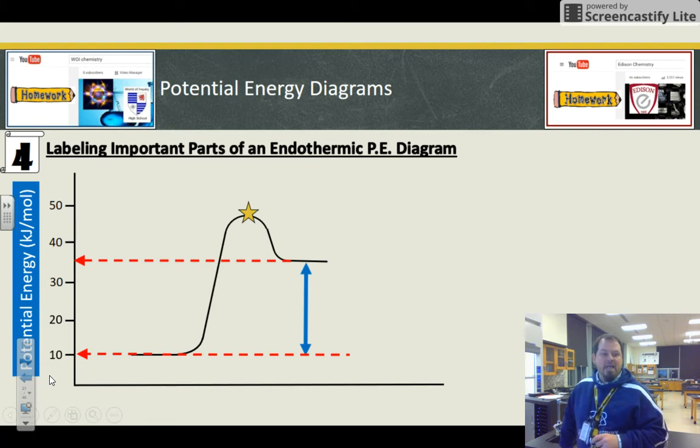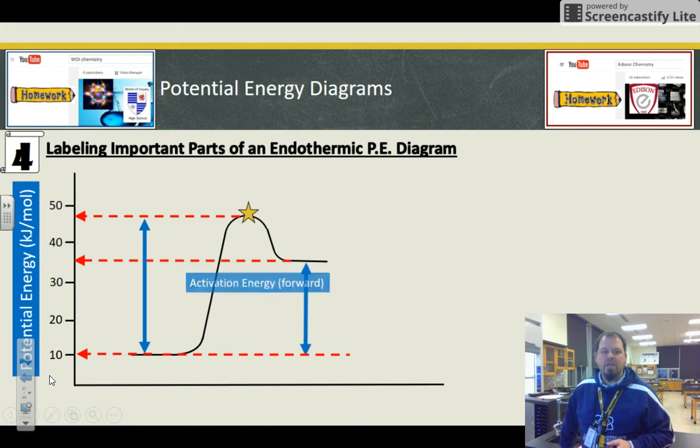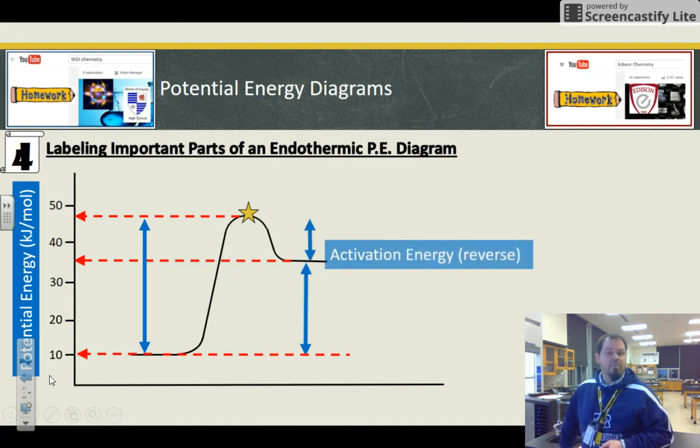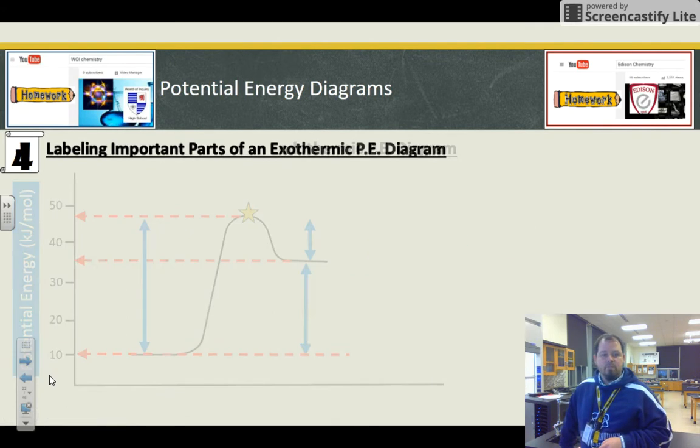Top piece, activated complex. You need to put that in. The activated complex does have a particular energy associated with it. So this energy going from reactants all the way up to the activated complex is called the activation energy, specifically in the forward reaction because I'm going left to right. It will be the normal activation energy. This would be the activation energy specifically in the reverse reaction. If I went from products back to reactants, I would need less energy to make that happen, as you can see. Good.